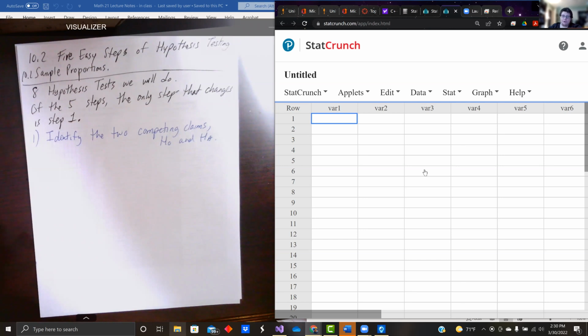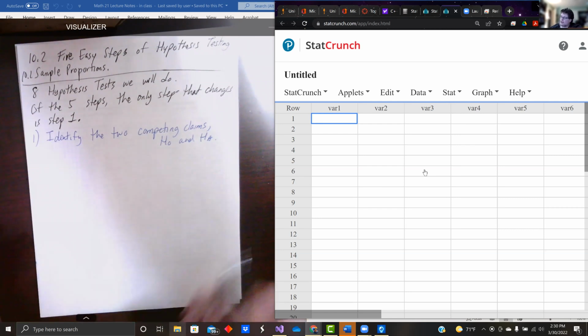And then if it's got more than one sample group in it, if we'd like to have 2 samples that we're comparing, it's different. The test is slightly different. And when it's more than 2, it's slightly different. So that's how we end up with 8 different ones. They're all centered around proportion and mean for the most part.